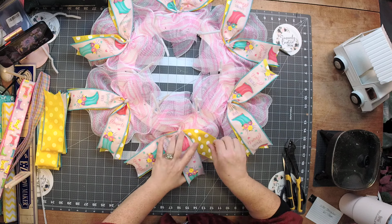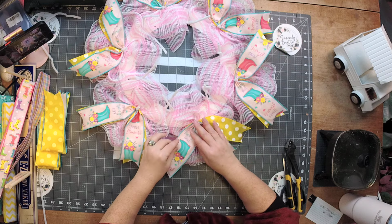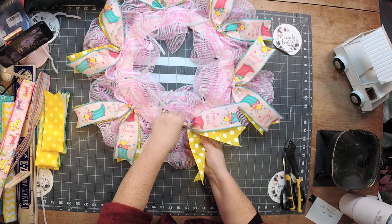That's exactly where my cutters came from and never missed. Oh, Carol. Okay. Up and down, side to side.